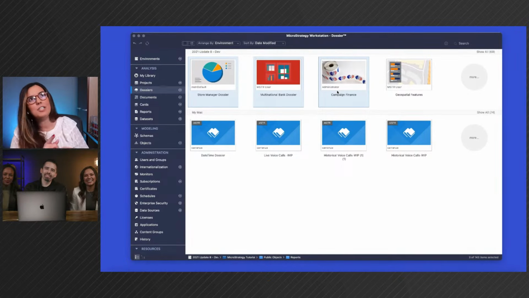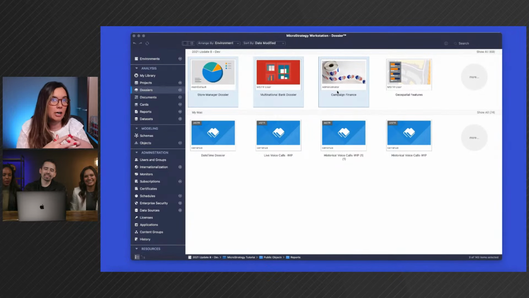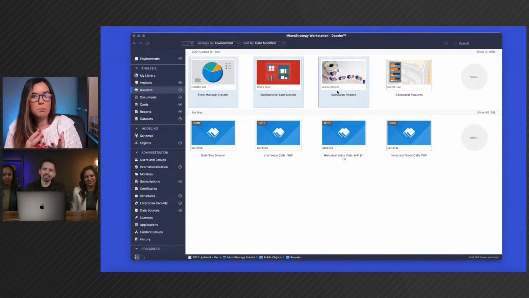But the next feature that we will be ending on before we jump into questions, we've gotten a lot from the chat and from social media, but we've talked about it before. It's available now to all cloud customers, and that's MicroStrategy Insights. So I'm going to let the PM team talk about it a bit. It is my favorite feature that's rolled out this year. So can you tell us a bit about this and its importance to what we're doing next in the product vision?